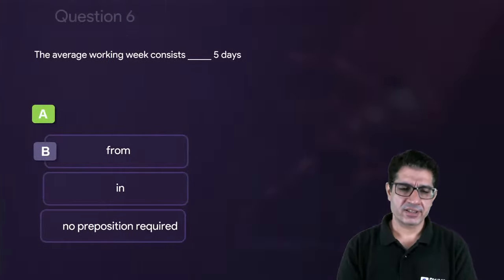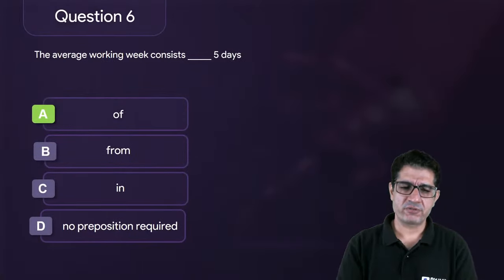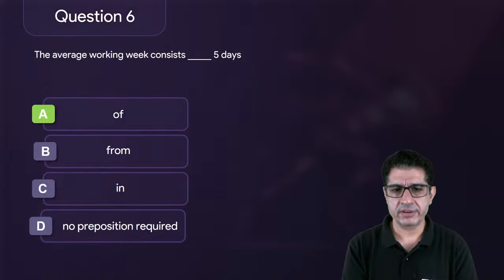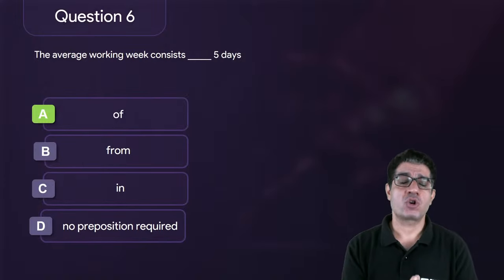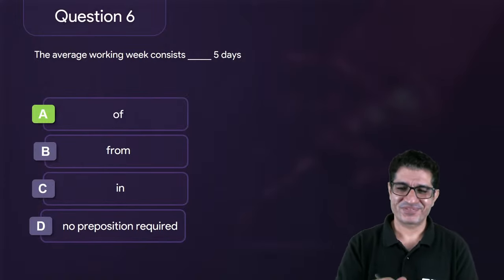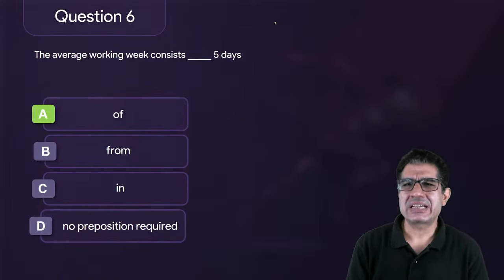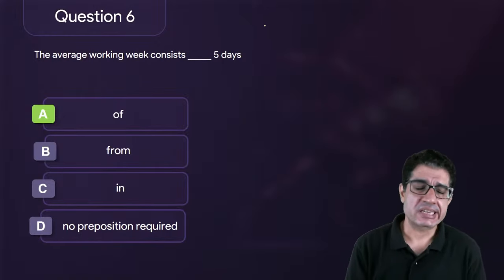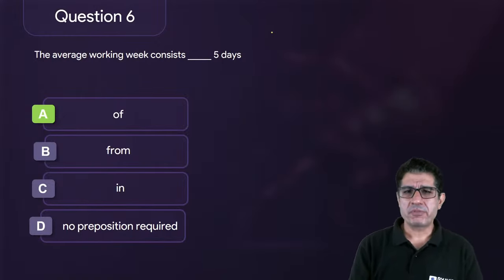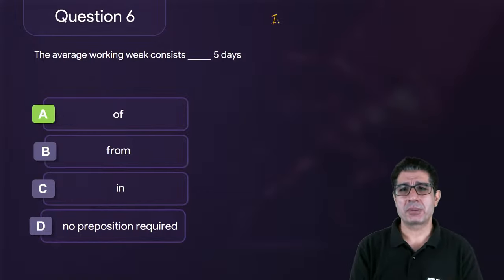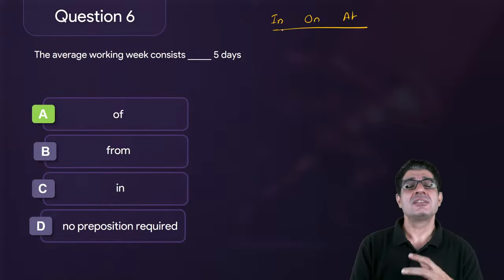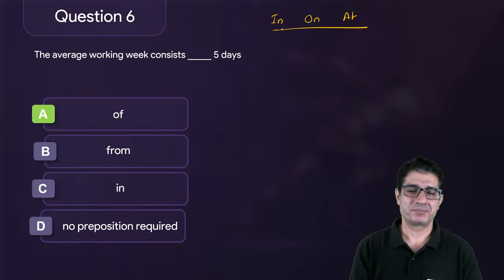So the correct answer is indeed A, and all of you have knocked it out of the park, barring one. It consists of. So A it is. And I would want you to basically know, you know what makes prepositions tricky? The problem with prepositions is that there are some basic things that you can learn about prepositions like in, on, at, but then beyond that, there is no formula here.